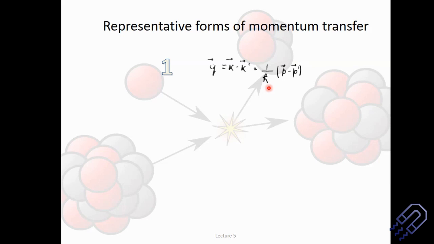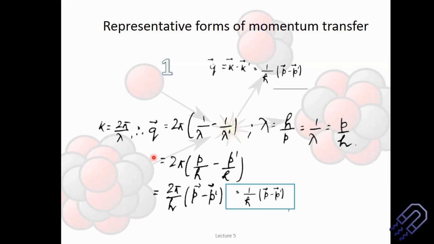This is the form that we have. I think this is very simple. You know that K is basically nothing but the wave number. We have an electron coming and hitting the nuclei and getting deflected. We are talking about the uncertainty principle and the de Broglie wavelength associated with it. So K will represent the wave number, and if we represent something in terms of lambda, we are representing the wave of that electron. Very simple. So K is equal to 2 pi divided by lambda.